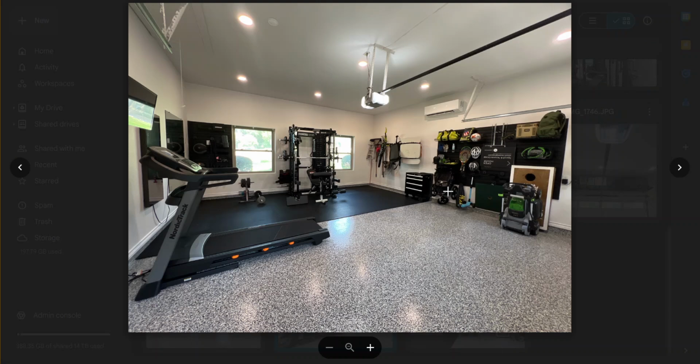And then notice we put this slat wall over here. So they park their golf cart here. The reason we put this on that side is so they can load up their golf cart and head out to their friend's place. Yeti coolers, scooters, strollers, if they're doing play dates, that kind of stuff, all of their items are over here. The new refrigerator is cut out of this photo, but it's on that side too.